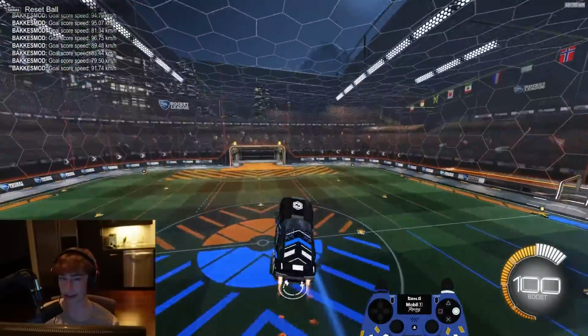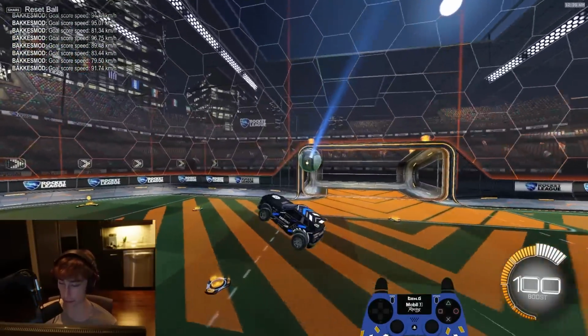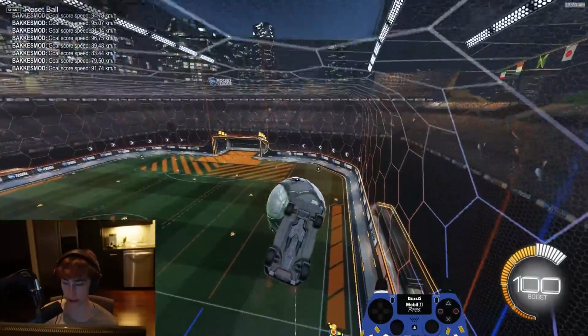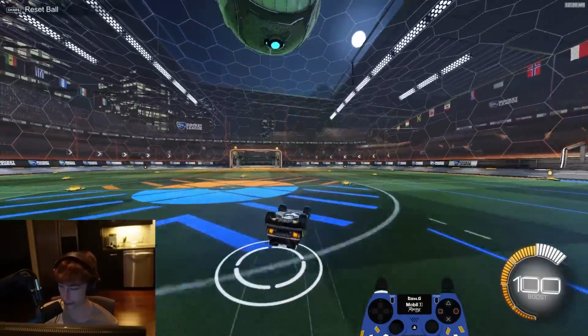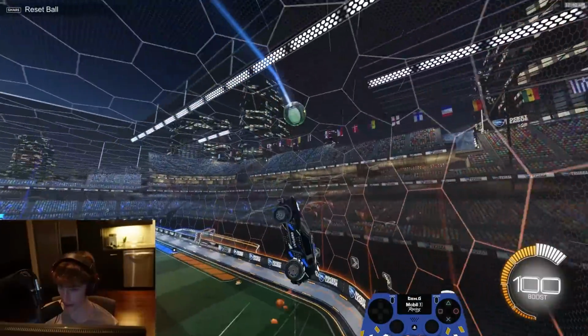If you want to know exactly what to work on in your warm-up, keep it simple. Don't go into your warm-up and go, okay, I've got a 10 minute timer, I'm going to go for 10 ceiling shots, I have to make all 10 before I can go into ranked, and then 10 air dribbles, 10 flicks. Don't do that.